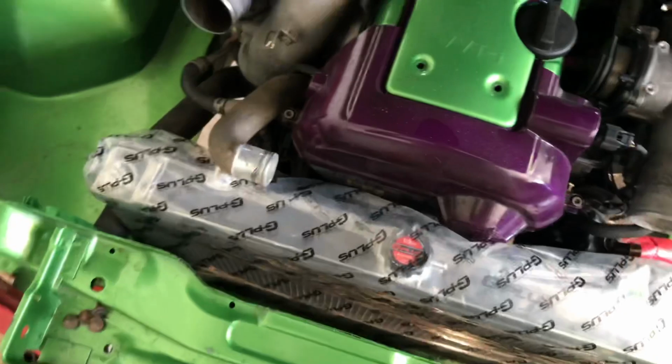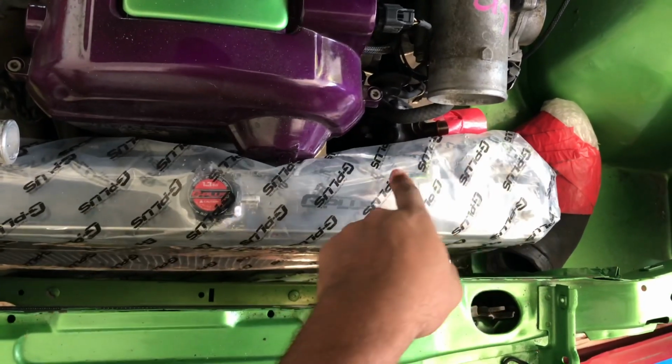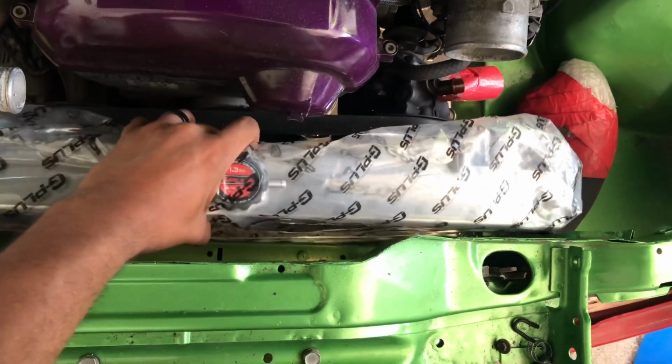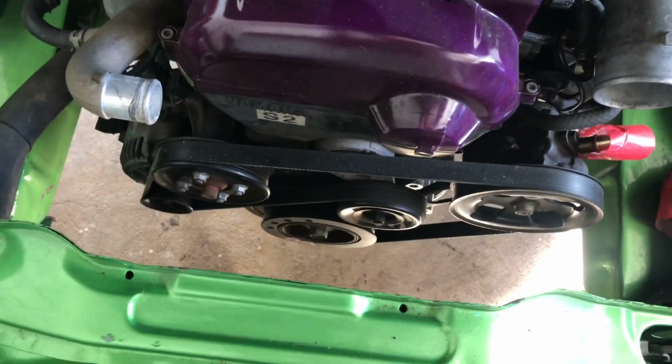So I'm going to be taking the radiator to get modified, as I told you guys before. This part here is lined up with the intake, so I'm going to have to move it and put it somewhere here where it can sit properly. So empty space for now.